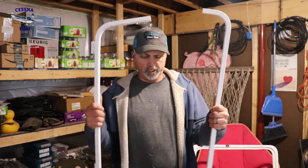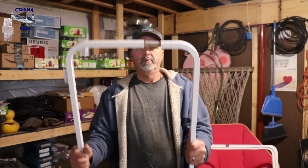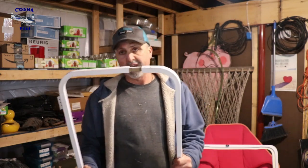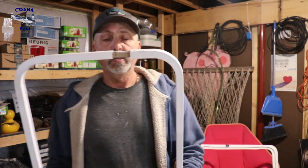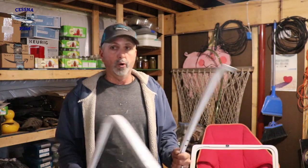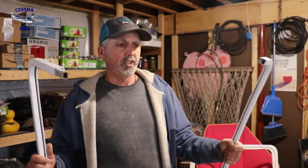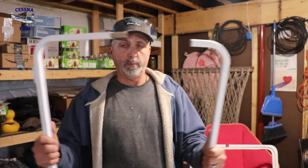This must be the original frame. Actually, it goes like this. You've got these pins, they just slide right together. I'm thinking maybe this was the original frame, because this window was the worst of the two. The one that broke, the one that's only one piece, had the nicer glass in it. But here again, I could be wrong. One of these was the original frame, I don't know. Or maybe they're both different, who knows? You never know. Anyways, I almost wish I had two of these, because this is going to be so much easier to pop the window back in.